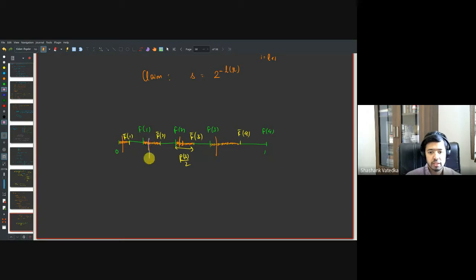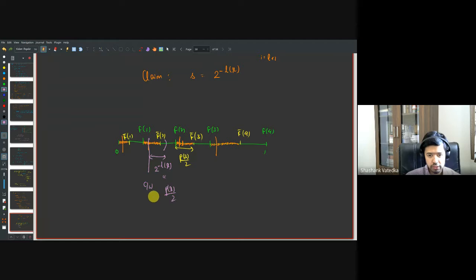So my code word lies somewhere over here. This is the code word. It's going to lie somewhere on this interval, and all the bad sequences, that is the sequences for which this can be a prefix, are going to lie within another interval, and the width of this interval is 2 to the minus L of x. Correct? But what is 2 to the minus L of x? This is P of x by 2.